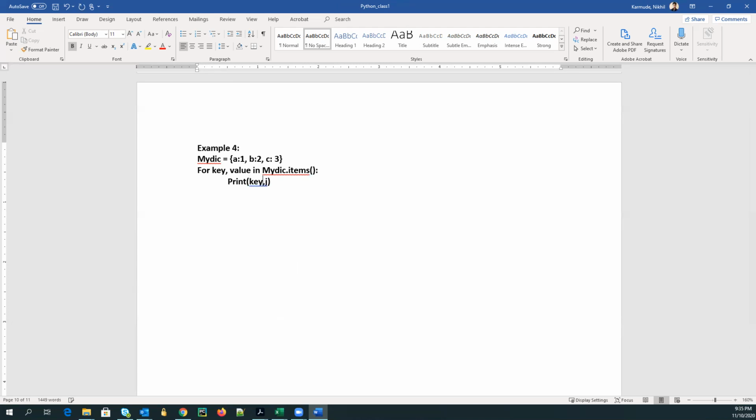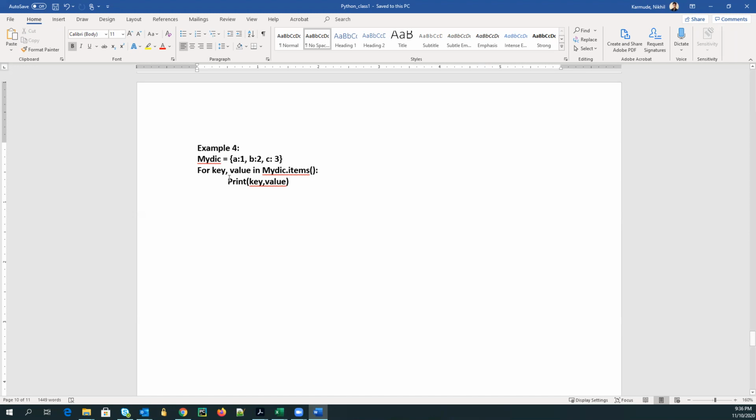I can print as my key and value, because these objects we declared here are user defined, so I can write whatever I want, and I wrote key and value because they're easier for us to understand. In normal language terms, we can say this is my dictionary, it contains three key value pairs. My first pair was a whose value is 1, b whose value is 2, and c whose value is 3. Now I want to print all these three pairs.